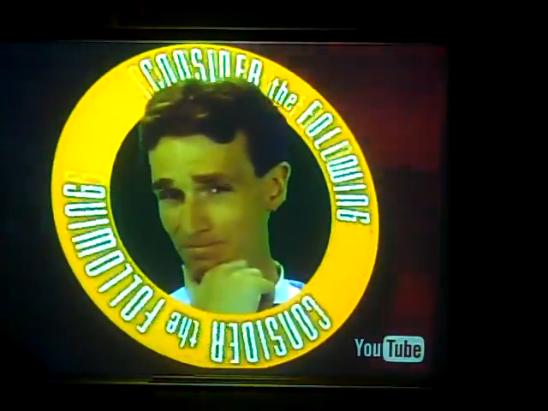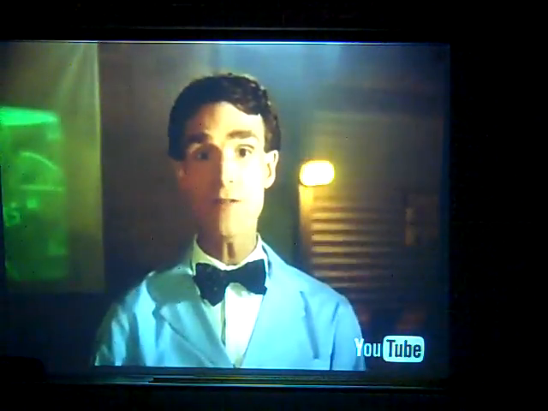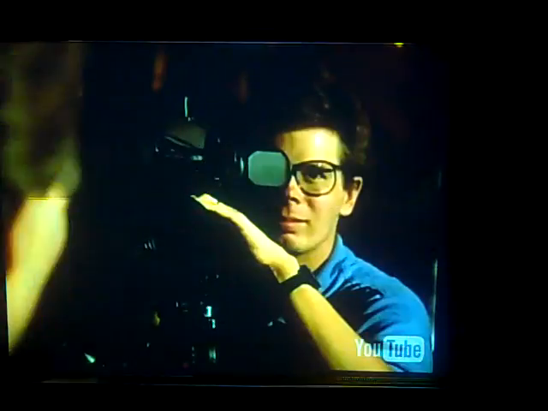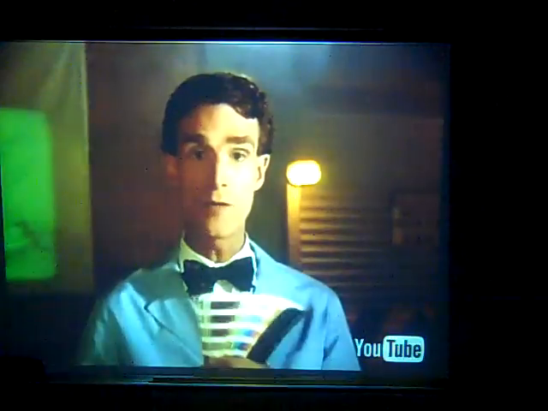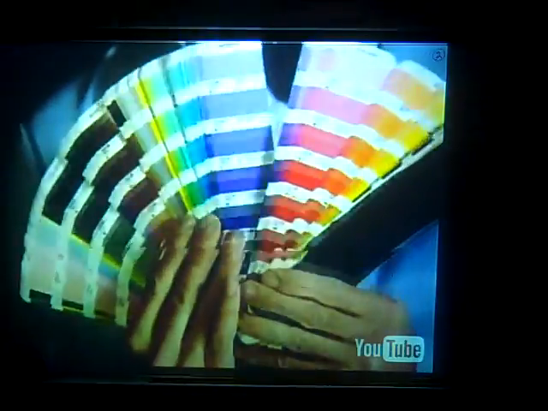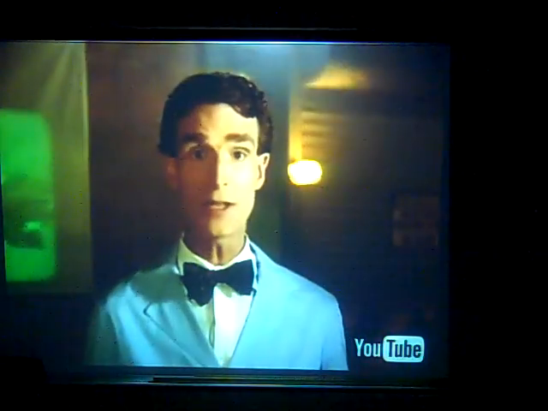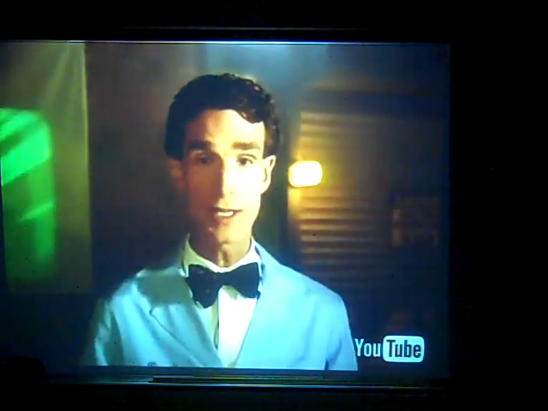Consider the following. There's an old saying in science. We don't see things. We see light bouncing off of things. So when you see my tie, you're seeing light from the lab that hits the tie and goes into the camera and works its way to your eye. Now, here in the lab, we have almost perfectly white light. We have almost all the colors of the spectrum. But when you look at my tie, it looks black with just a few brightly colored spots. What's happening to all the other colors? Where are they going? I don't know. Well, they're getting absorbed and turning into heat.